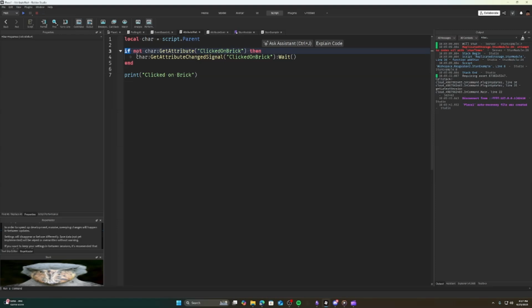So it's a counter, it's a number. Well, in this case, you can do a while loop, and you can check if that condition you want to be met is true. So if you want it to wait until it's equal to 5, for example, you could do not equals 5. Each time it's not equal to 5, it's going to wait again until that value changes, and then it'll check again if that value is equal to that. If not, it'll wait. And this is, again, more efficient than just doing a regular task wait.